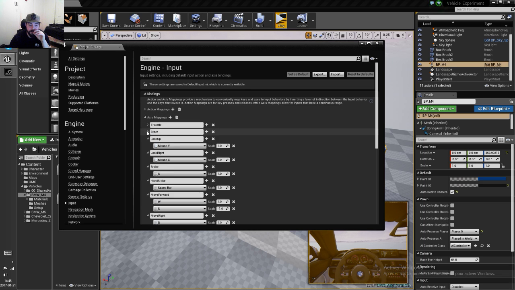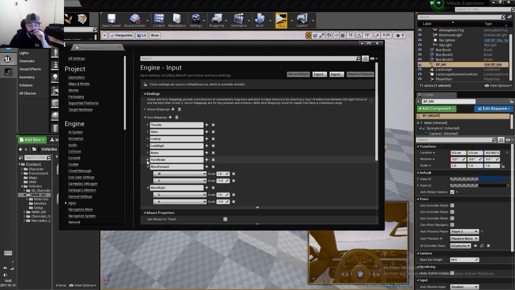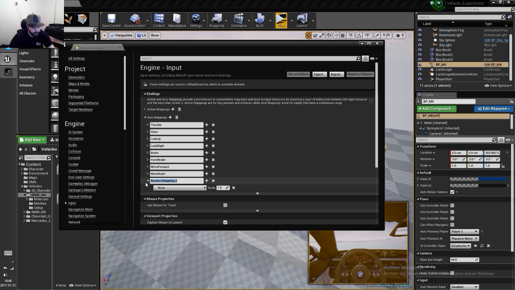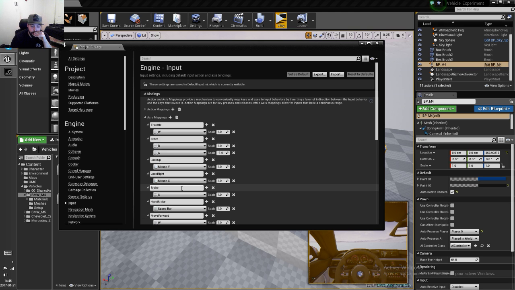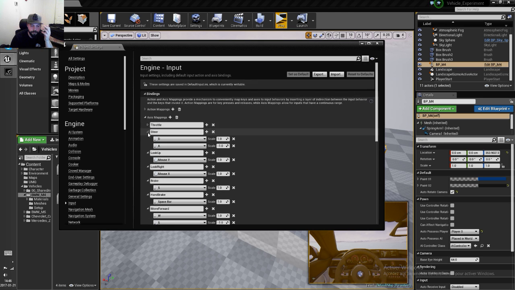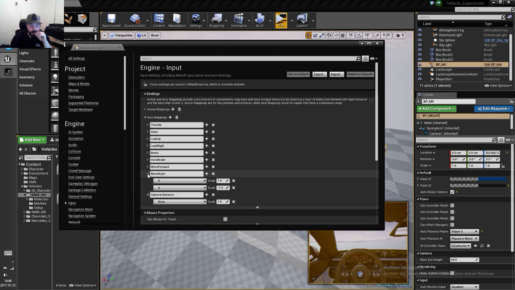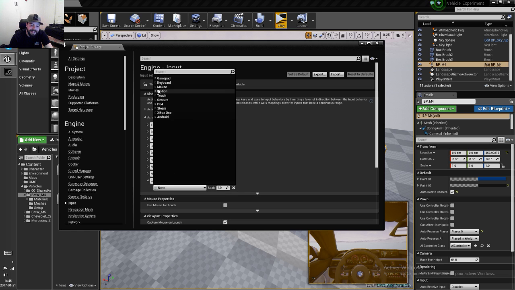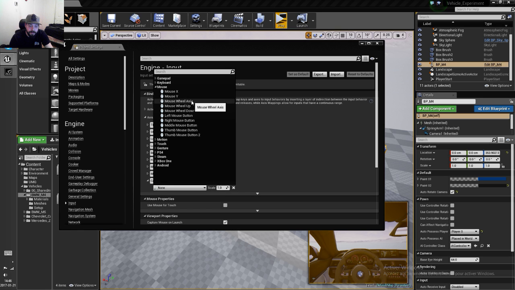So axis event, add a new one, camera distance. Why did you have to? That's really annoying. Every single time I create a new axis mapping or anything, it just reopens all of the others. That's incredibly annoying. So mouse wheel axis.